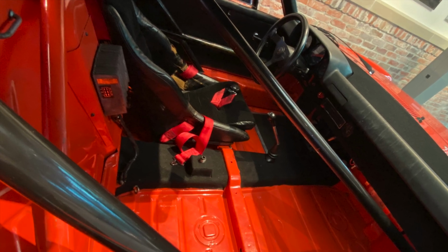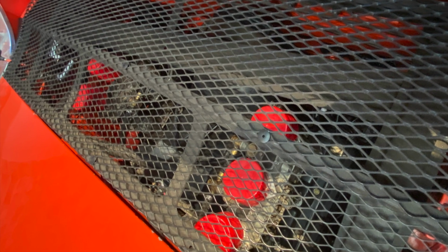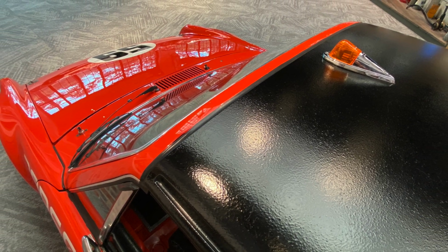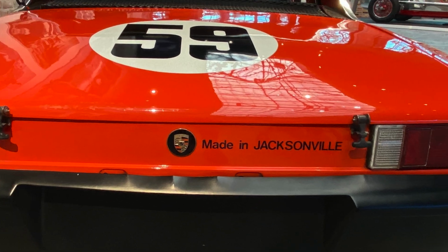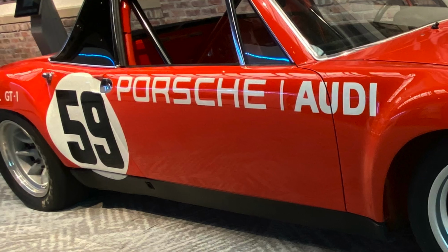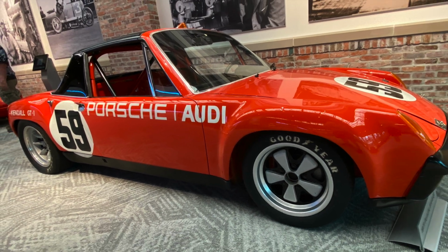I have to say that this may be my least favorite Porsche. However, the story of this particular one is worth repeating. This 914 is the first Brumos championship winning car when it was wheeled to clinch the IMSA championship in 1971. When Brumos was racing it, they viewed the car as just another race car that gets the job done. But man, this car is super rare, being one of 11 made.